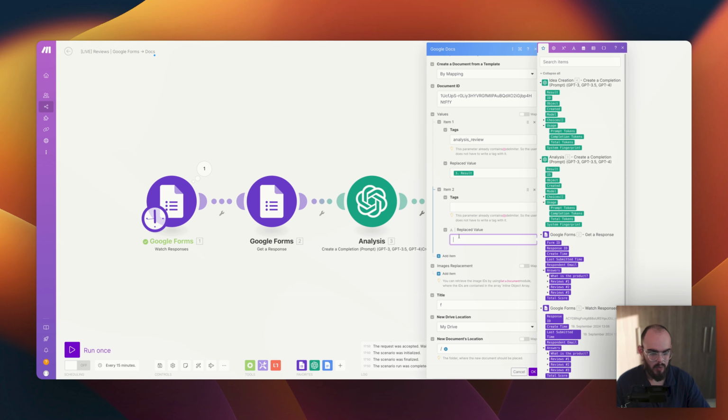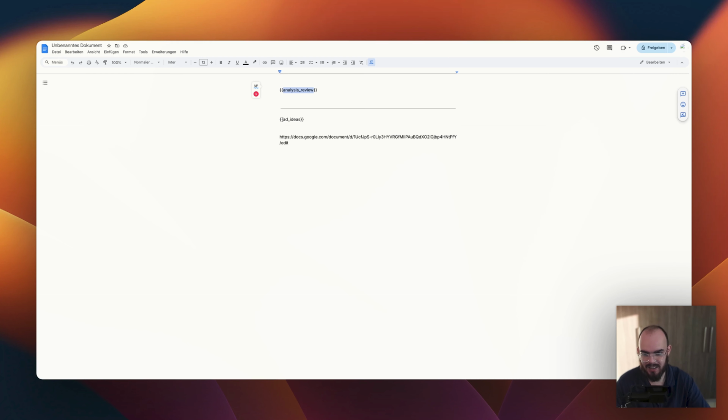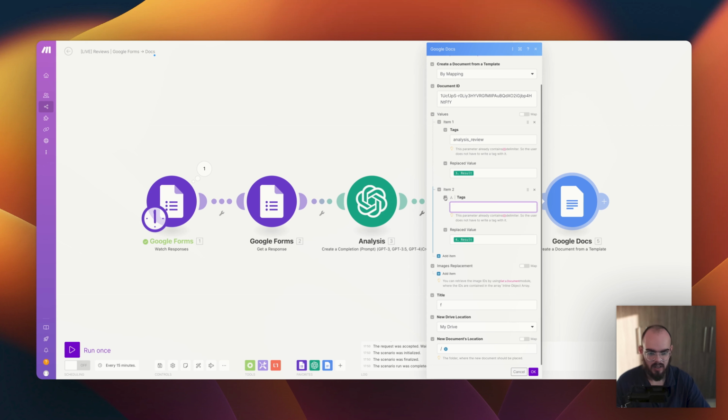The second item we want to replace now is the ideas creation. So we assign here results under replaced value, and in text we paste in this value here. This we don't need. Okay. All right. So now we have it replaced.